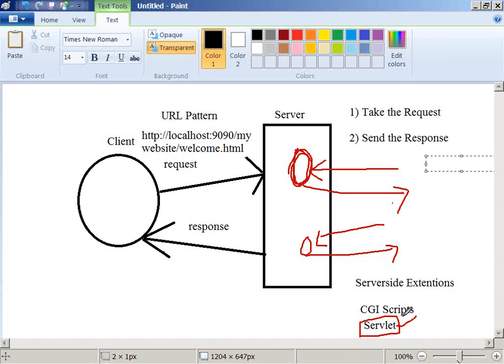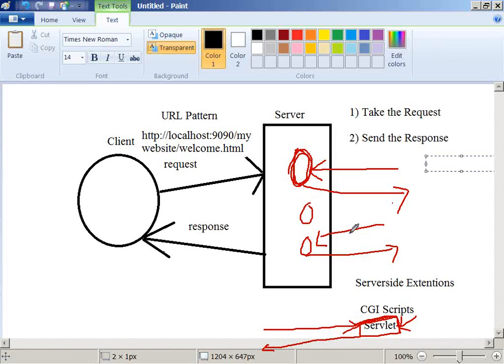So again, what is this servlet here? A simple Java program which will be executed. How can you define a servlet? First of all, it is a simple Java program which is used to generate dynamic web pages, and this program will be executed when a request comes from a client, and it is executed in the server. This is entirely different from whatever you learned till date. It is an entirely different kind of programming that we are going to do here.